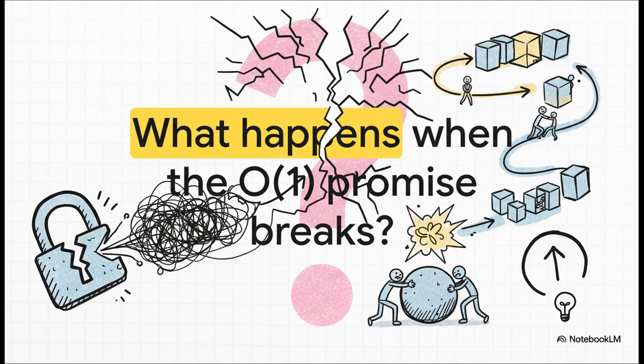But here's the thing, that promise, it's surprisingly fragile. Just a couple of really common, easy-to-make mistakes can completely shatter it. And suddenly, your instant O(1) lookup becomes a slow, painful O(n) search, where you have to check every single item. So how does this even happen? And how do we prevent it? Well, let's first get on the same page about what that O(1) promise is all about.